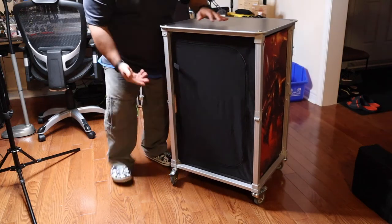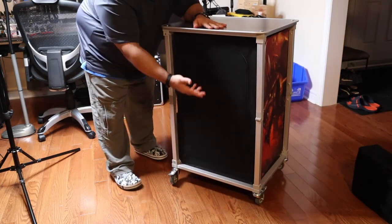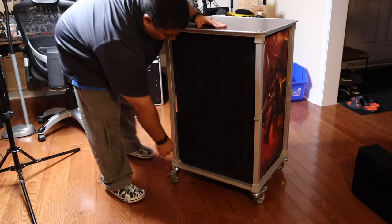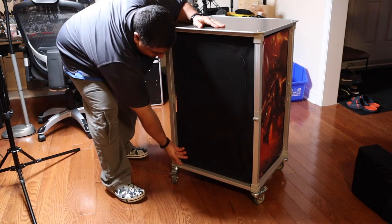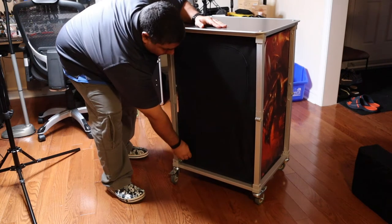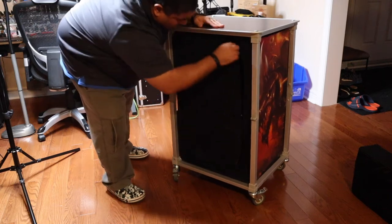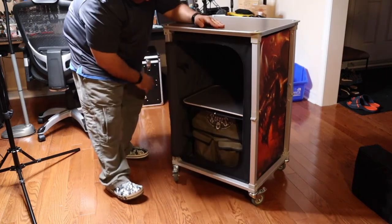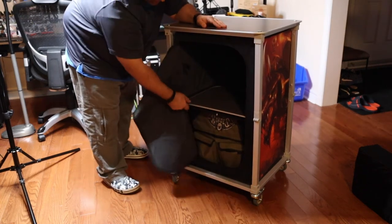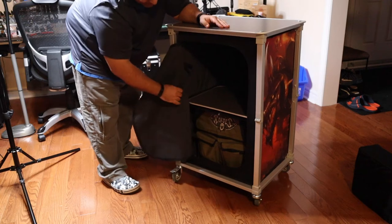So what's cool about this? Well, obviously this trolley system has its own storage compartment. It is double zippered, so you can see here. So if you wanted, you could close it up and put a lock on it. When we unzip it, as you can see, there's two shelves. But the cool thing about this is this top shelf actually collapses.